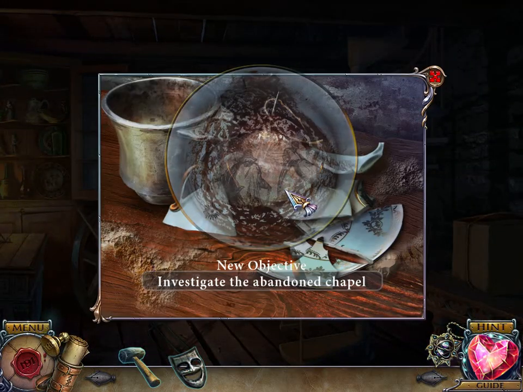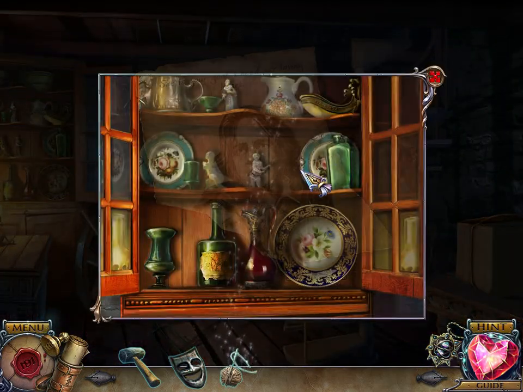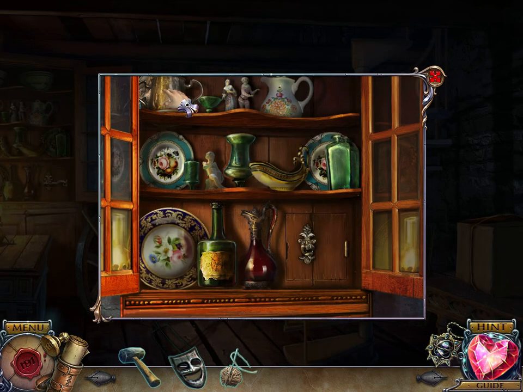Okay. So I think first I'm going to grab this cup. Grab that cup for a needle and thread. That's something that I'm not going to use for a while. Okay, read that note. In order to trigger this puzzle, slide, slide.